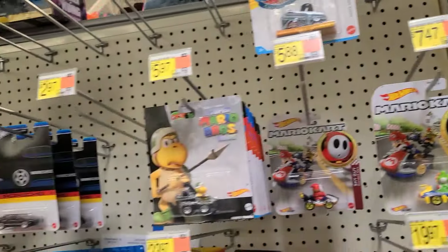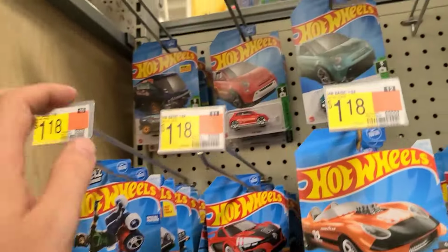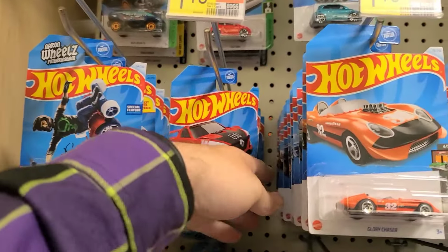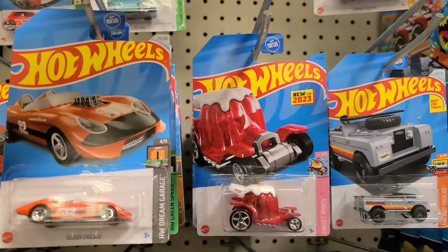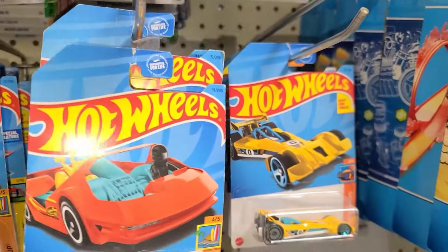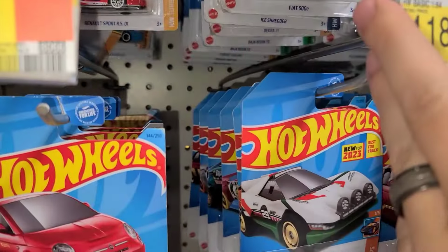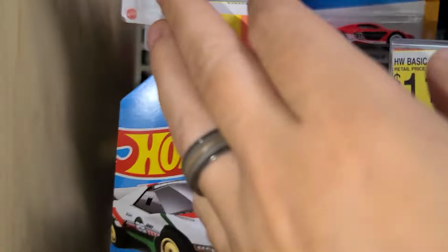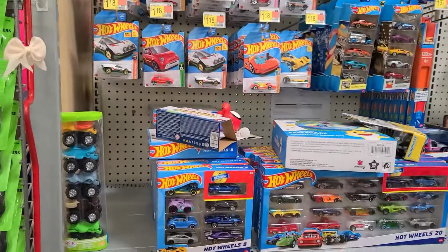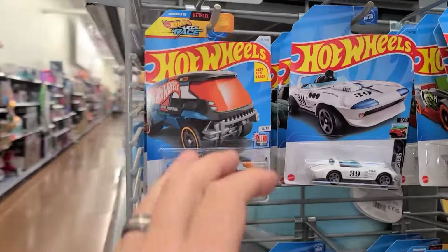I don't see them. We pop on over, and Hot Wheels is still really slim at this store. I remember seeing this guy last time because I was like, that's an old Super that I would have really liked that I never got my hands on, unfortunately. Get our light back on so we can see back there a little bit better. But nothing too crazy on the pegs. They got rid of the side shipper, so we're going to search around for a second and see if we can find anything else.